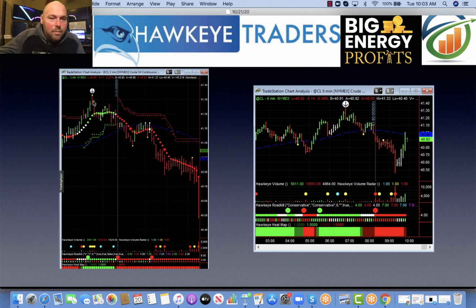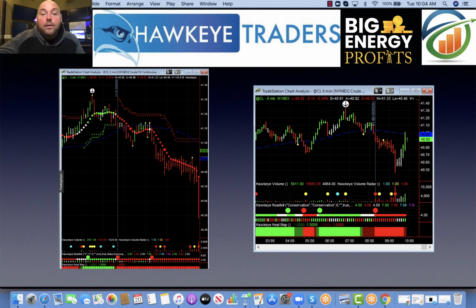You see that red bar that came in right on top? We call that a red top. What does that signify? That signifies that although the bar did close higher than it opened, the sellers were in control. That's what we're looking for. We're looking to see when the sellers come into control or when the buyers come into control. Why? Very simply, volume leads price action.